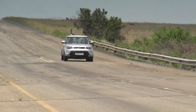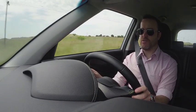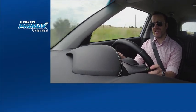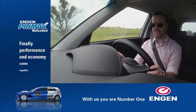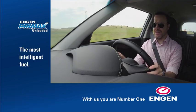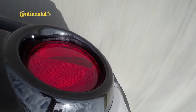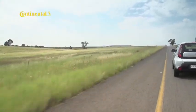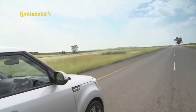The Kia Soul likes to position itself as something that stands out and is something quite different. But there is another side to it that is quite unexpected, and that's how refined it is. It's quiet despite the diesel engine. The ride setup is smooth. In fact, it is quite a civilized thing. In that respect, and despite what the marketing blah might tell you, it's very grown up. It's easy to live with, it's comfortable, and has a feel that you would expect to find in a car from a more expensive category.